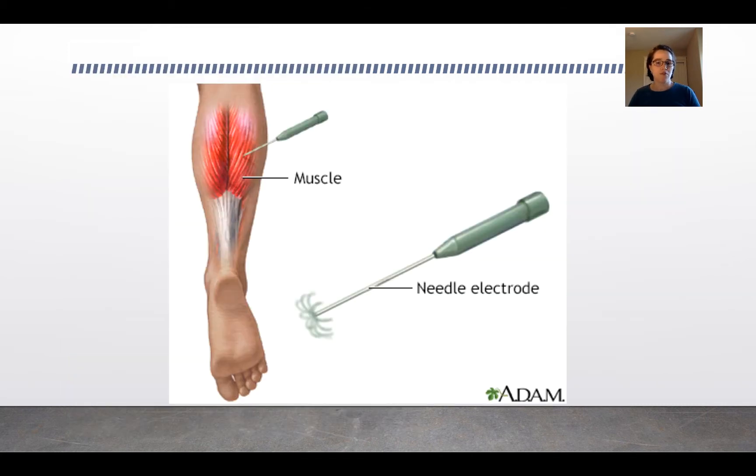There's also a type of needle electrodes or indwelling electrodes that are sometimes used in EMG. In that case, you take a very fine needle and you insert that needle into the muscle. This results in a much better signal because you're in the muscle belly that you want. You're less prone to noise and effects from other muscles, but it's obviously a more invasive procedure, a little bit more painful and more complicated to do.